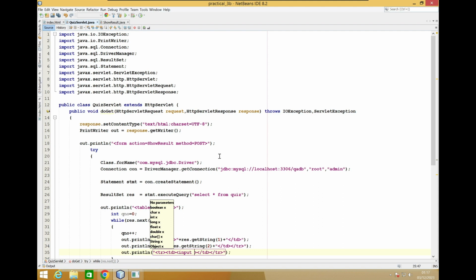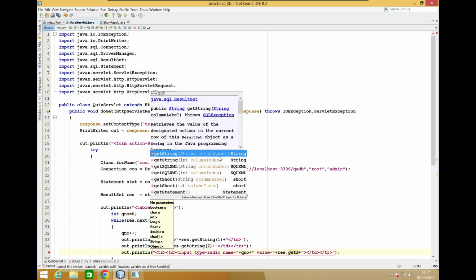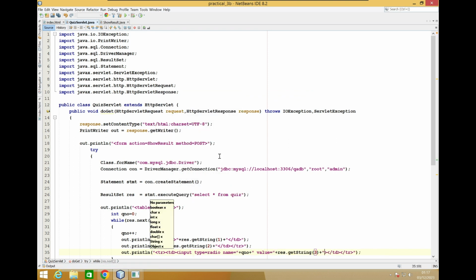First of all we have to add one input type radio, equal to radio. The name of the radio will be our question number. Why? Because you have to give a unique value to it. The unique value will always come from our question number, and the value of that will be our options. So here we will write 3.